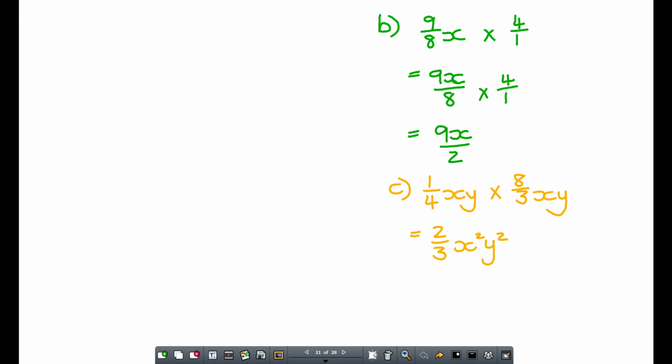No. Yeah. Okay, then at C, I had to multiply. Now, a quarter times 8 over 3. Remember, you could have written the x and the y at the top. I don't know, some kids keep it like this. It depends on what you prefer. So 1 over 4 times 8 over 3. Let's just look at those numbers.